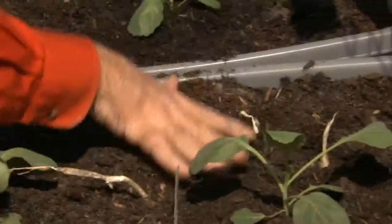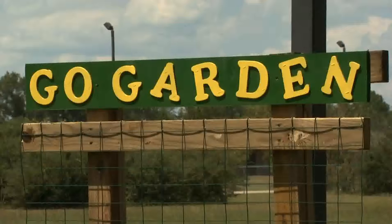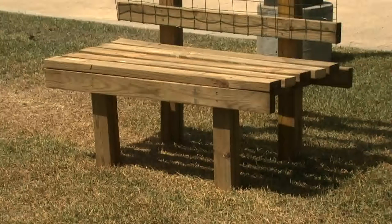John Monroe says the Lamar County Soil and Water Conservation District is willing to share its Go Garden program and stand design with anyone. It's already attracted a lot of attention from outside Mississippi. We've had requests for designs from as far away as Minnesota. We've gotten requests from North Carolina, Kentucky, South Carolina, Tennessee. The designs have gone statewide. We know people who are writing grant proposals to put these things in county schools, assisted living facilities, and we're just thankful that it has done as well as it has.